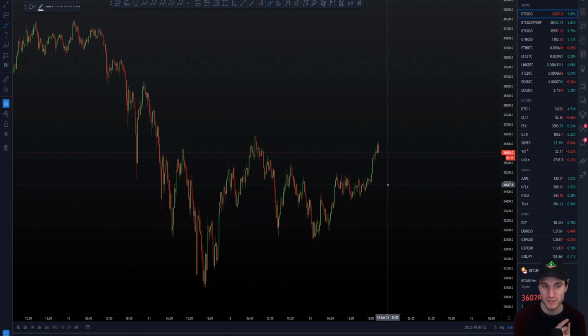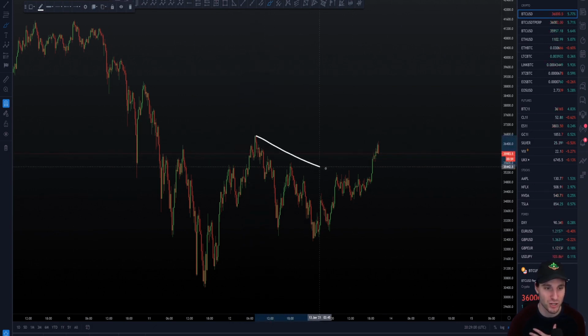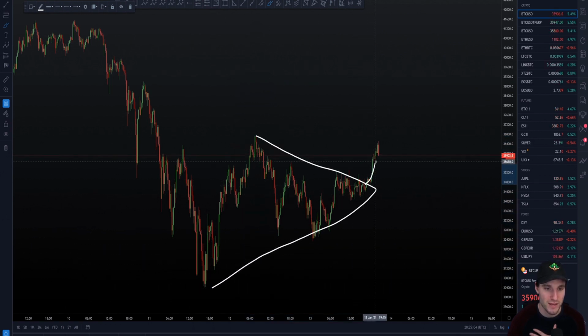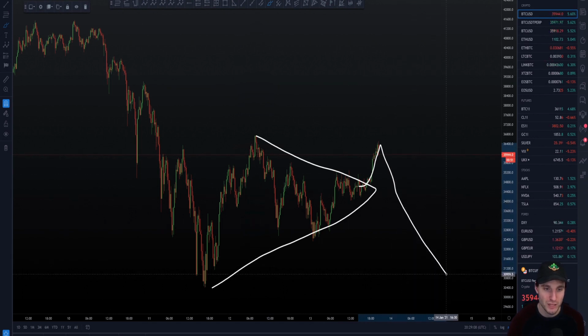I would also happily take a short. If we change the trend, I would short a trend change as well, because the setup would be lower high, lower high, lower high, lower high. And we actually had this triangle pattern that a lot of people were looking at, which would be if we broke out here and this is a fake out, we could come straight back down.